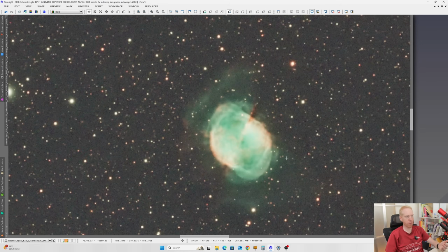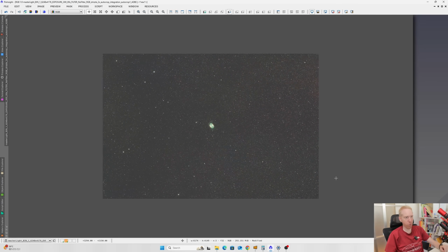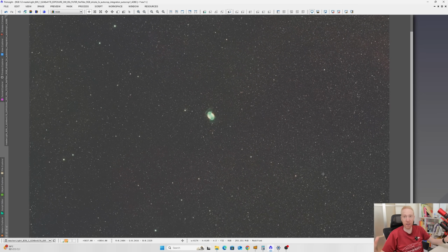We have the corkscrew structure, we have the lobes, everything is visible in this single night, or half a night actually, of imaging. And I really like the result that I'm getting, and it is exactly as I expected. It's exactly like the other IMX571 based cameras that I've used from Touptek, from ZWO as well. No surprise there whatsoever.